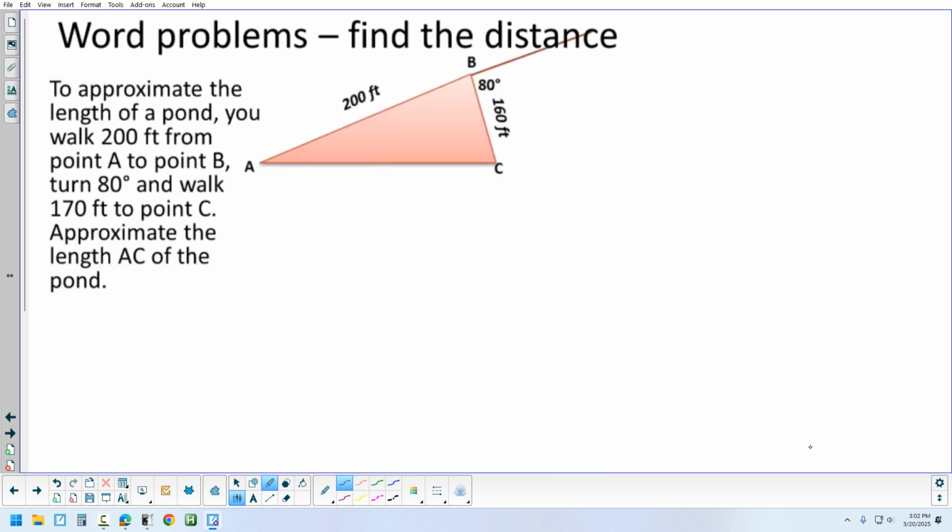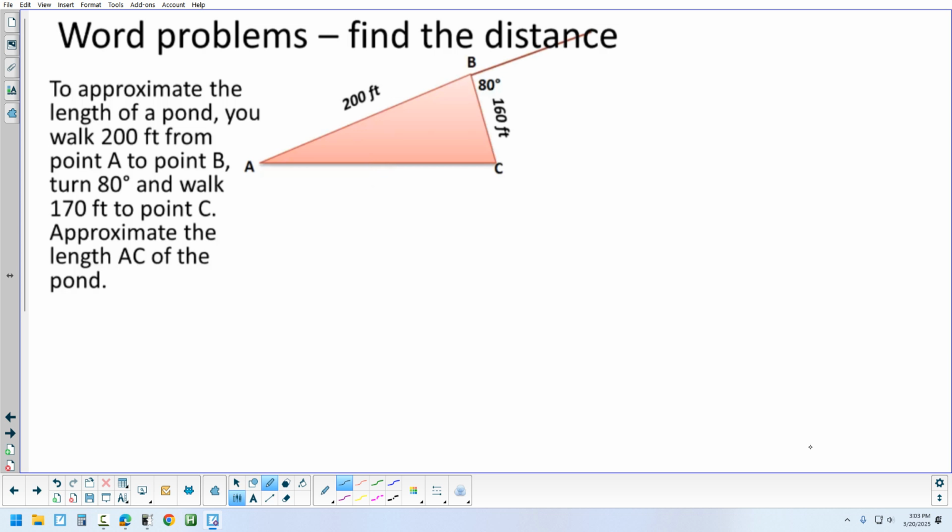All right, so the next problem is going to involve a different law, so not law of sines, law of cosines, and it's also going to involve a word problem. Okay, so there will be one word problem on the test. There will be law of sines or cosines, one or the other.